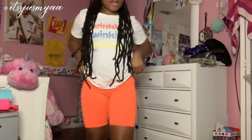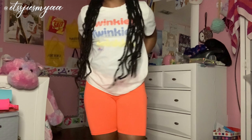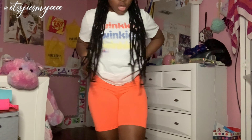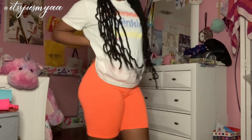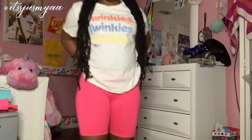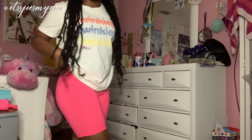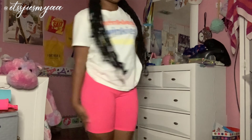Okay, so these are the orange and black shorts — they're really cool, but like I said they are see-through, so I'm not gonna turn around in them. All you have to do is wear some black underwear. These are the pink ones — same material as the orange ones, so they are see-through as well. All you gotta do is wear some dark underwear. These are really really cute.